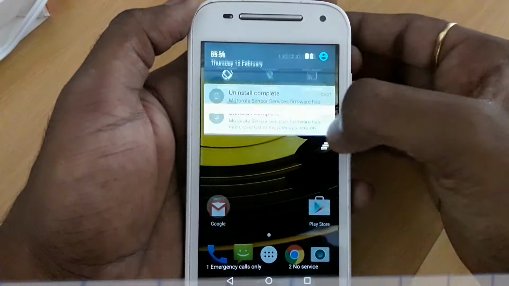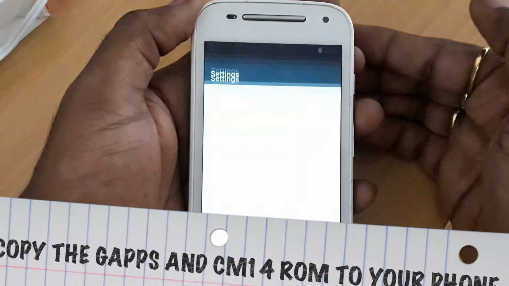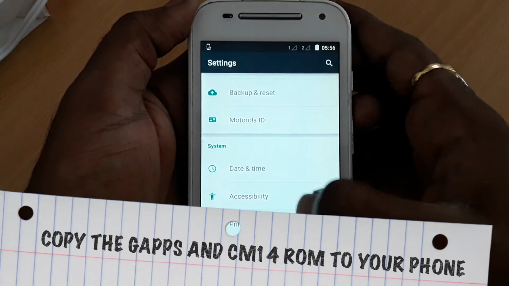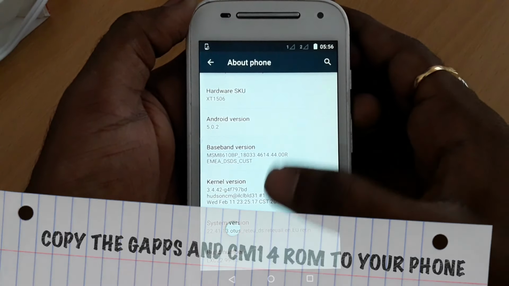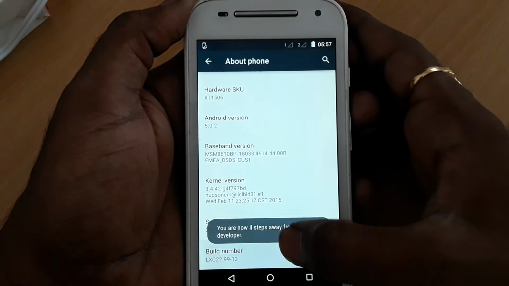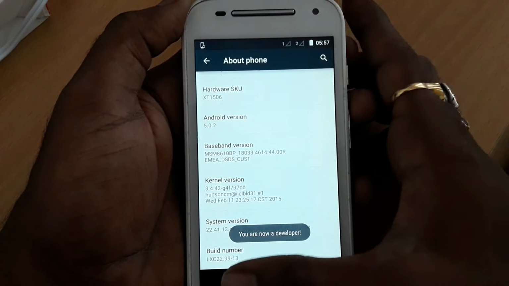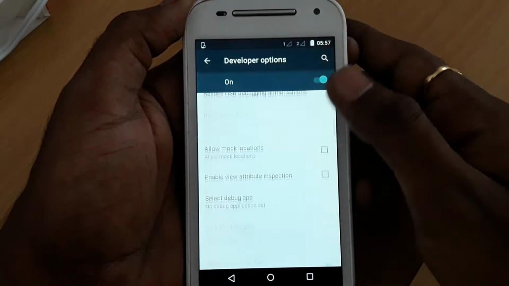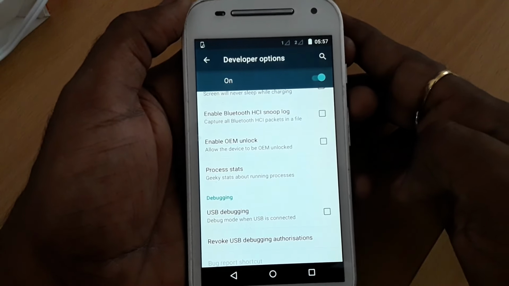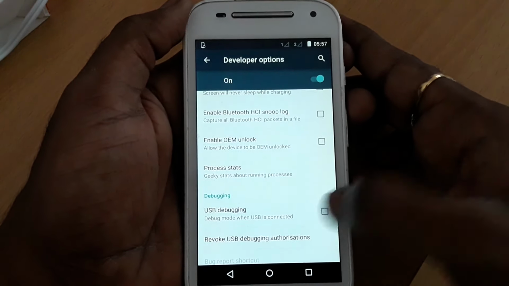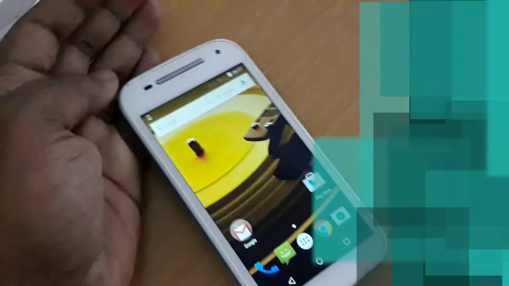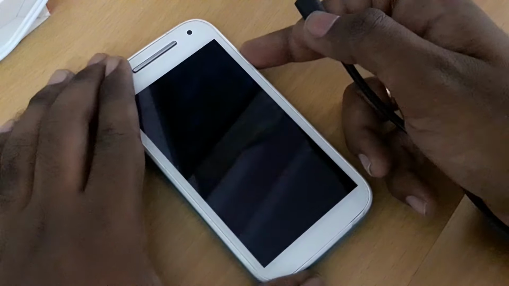Once you've done this, I'm going to be switching back to the camera view on your phone. Go to settings, click on about phone, and make sure that you tap the build number 7 times in order to activate the USB debugging from the developer options. Once you tap the build number, you can see the developer options has been enabled. Look for the option called USB debugging, select it and then click on OK. Now take your USB cable and connect your phone to the computer.